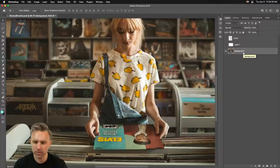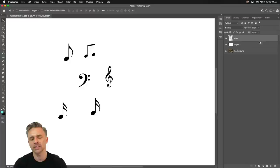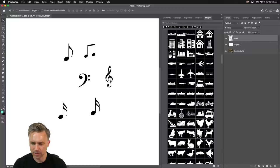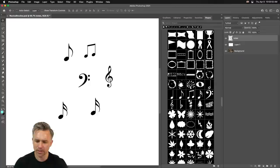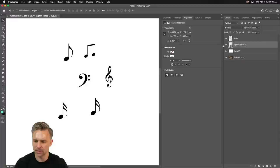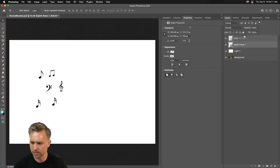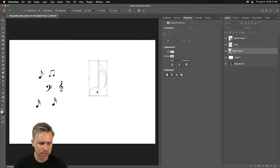All right, so guess what I did? I went ahead and made notes. Where the heck did these come from? I probably did too much work for you. But again, got rid of the busy work. Essentially what I did is I went out and grabbed some shapes, because right in here, I'm having a situation with all of my shapes. Shape-suation? There we go. Right in here, look. This is where these came from. I actually just grabbed these, dropped them on, right? And there's that eighth note. Let's change the color and pretend like it's actually there. But nonetheless, that's where they came from. Drop them on. There it is.